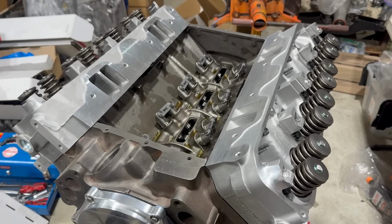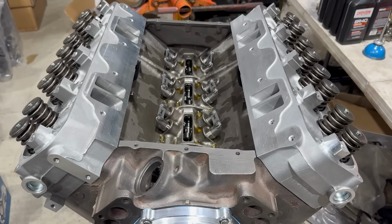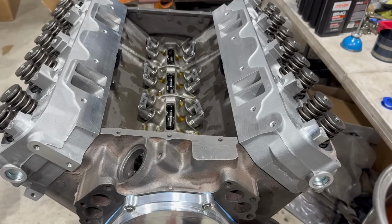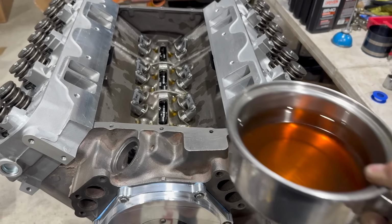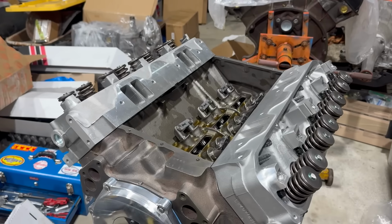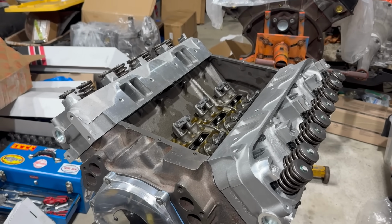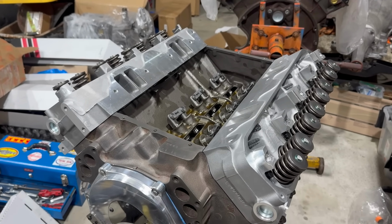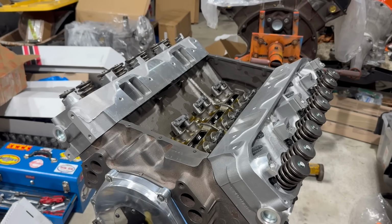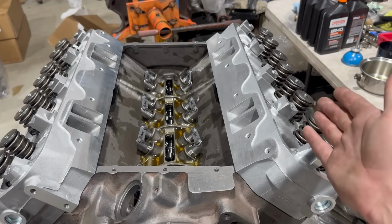And because we're waiting for pushrods, there's not a whole lot I can do, really. I suppose I can at least make it look like an awesome high-performance 440, and then we can prematurely declare mission accomplished. First, I'm going to install our soup. I will be pouring an additional 5 quarts of break-in oil in here. In fact, maybe more like 6, but I'm not going to bother with that right at the moment. You see, I'm not going to final install the intake manifold until the pushrods are in place, and I can't pre-lubricate the engine until the pushrods are in place and the rocker arms are secured.